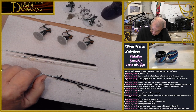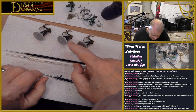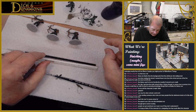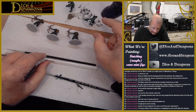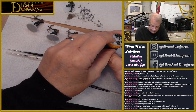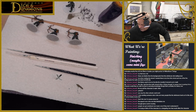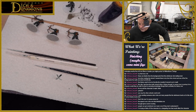Okay. I'm going to let this dry a little bit, and then I'm going to wash the bows. But I'm really close to being done now with the melee guys. I just need to paint the blades, and then the bases. I'll do all the bases at once when it's done. I'm going to paint the blades kind of a dark aluminum color, and the same thing with the arrow points. This one.